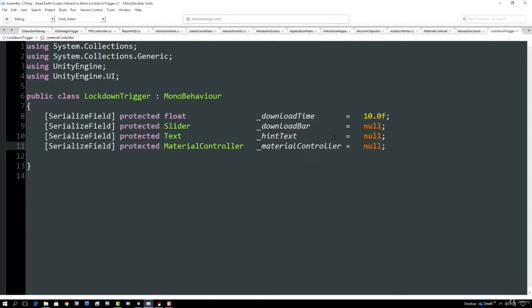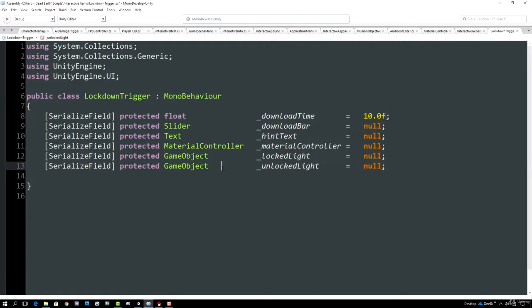As long as we assign the material to our material controller in its default state, that's with the red texture, then when we deactivate lockdown, we can just activate the material controller and that will swap the red texture for the blue texture. And then if lockdown is reactivated, such as when we turn off the generator again, we can just call the material controller's activate function again, but this time passing false as the parameter, telling it we would like to deactivate the material controller and swap the blue texture back for the original red texture.